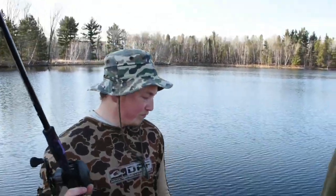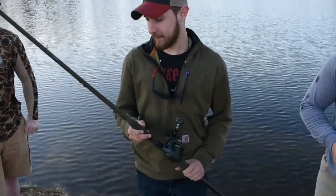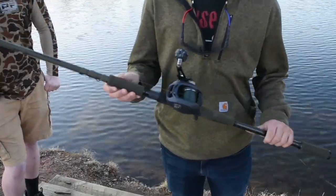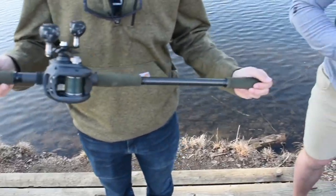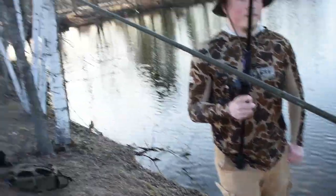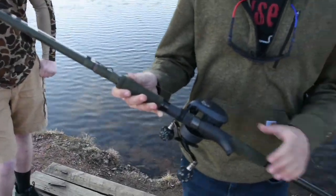Now, Daniel. Okay. All right. Well, fortunately enough, my car does fit a 9-foot rod. So here I have the 9-foot heavy BattleTech, with the Daiwa Alexa 400 size. You kind of want a bigger size reel just so it holds enough line to cast and fight a fish.